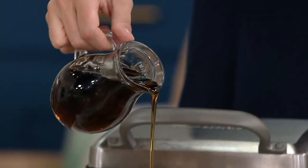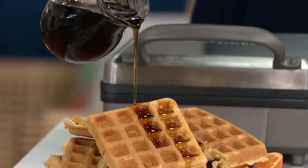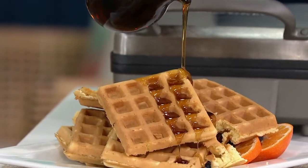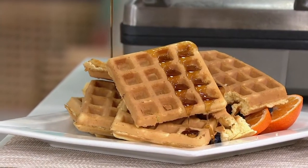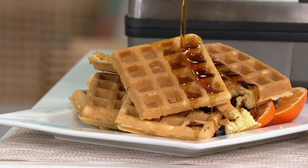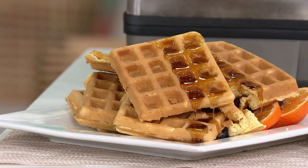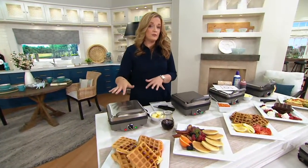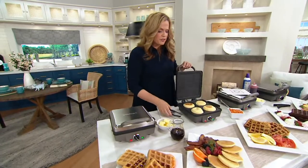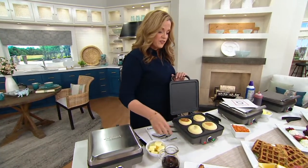What I respect too is that she just made breakfast for a large crowd, and it looks like she's the kind of waffle enjoyer that I am, where you have to get syrup in each and every little square. I mean, I could make a science out of that alone. But that's what we rely on for Cuisinart, is those beautiful results. And then I mentioned that you could do waffles in this machine. You could make fresh, fluffy, delicious waffles in the machine. It comes with a booklet that has recipes on the inside.